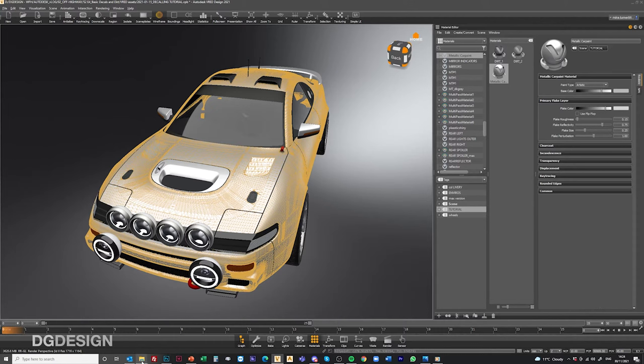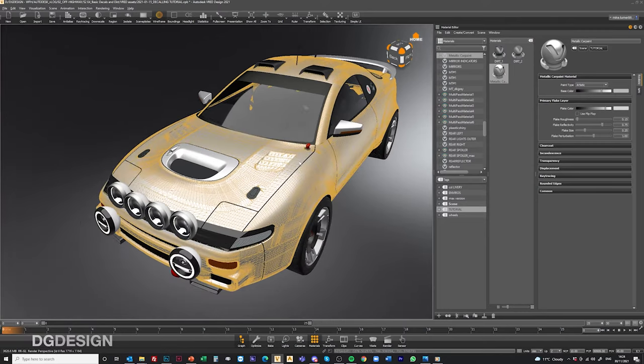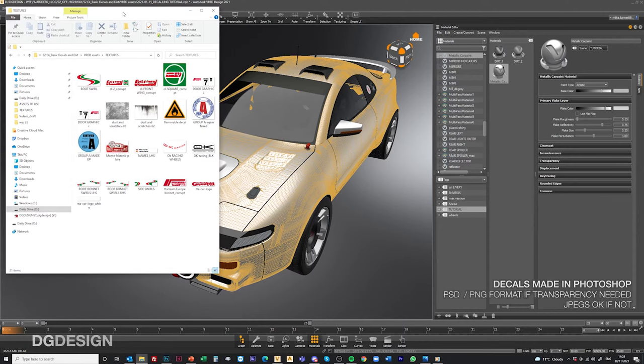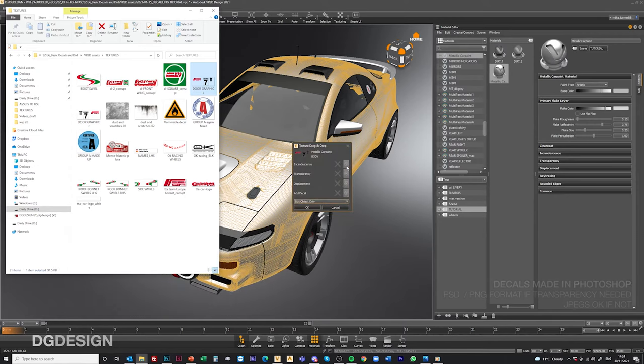The business of getting decals in VRED is actually really, really straightforward. If we bring up this screen here, this is just a folder that I've got in Windows. What I'm literally going to do is drag and drop some decals into there in the first place. So if we take this patch, which represents the door graphic, if we take the left-hand side for starters, drop that in. The first thing it does is ask you if you want to add a decal.